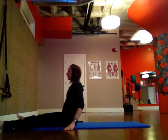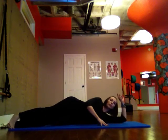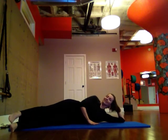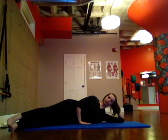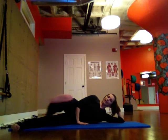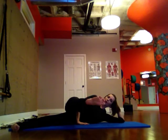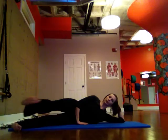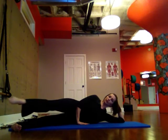Next, you'll rest your arms, zip your legs together, roll over onto one side. For the side kicks, we'll just do front, back, and up, down to the side today in this basic 10 order. Hand rests in front, head propped up, abs in and up. Flex your top heel, kick the leg forward, point it, and stretch it behind you. Flex to kick forward, point to stretch it back.